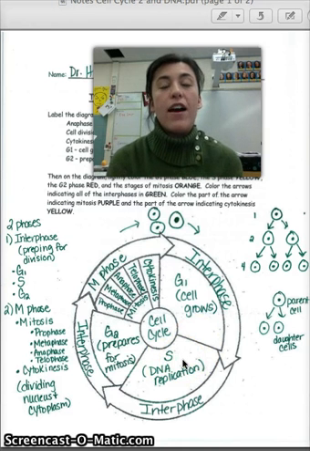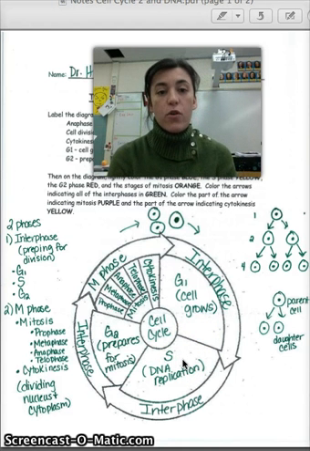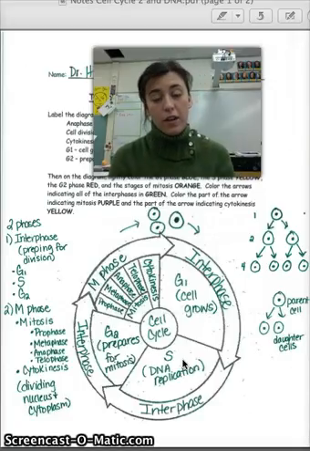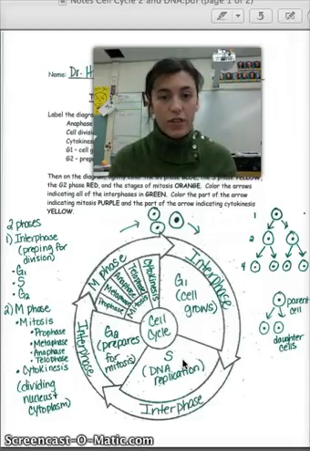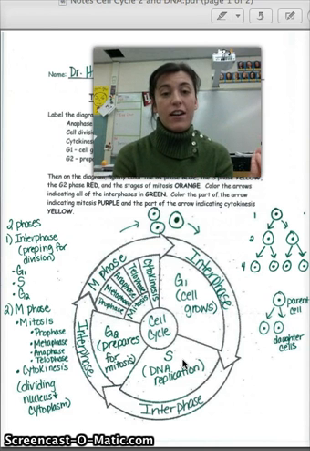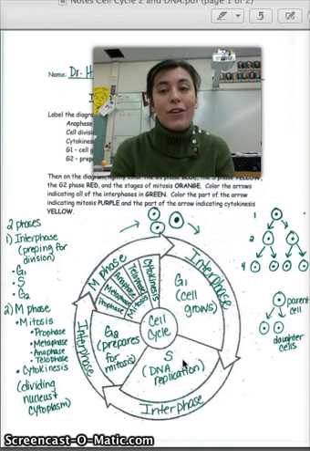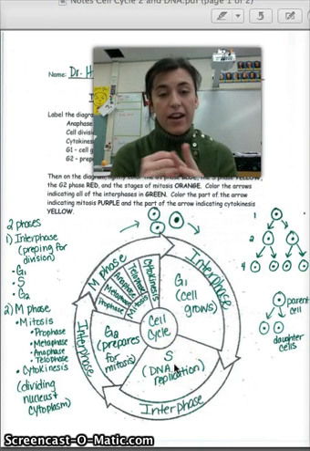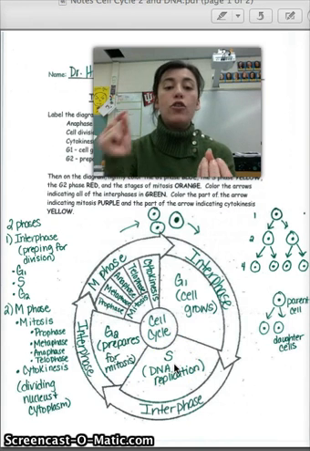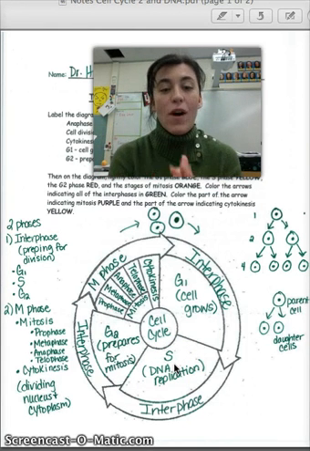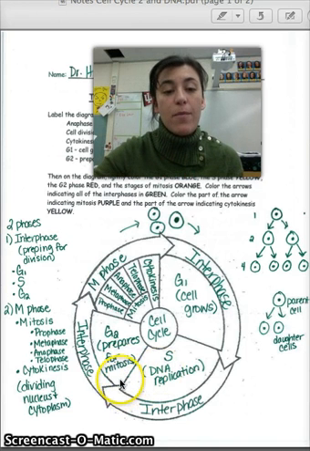S phase is the phase where you're actually going to start replicating your DNA. In order for a cell to maintain equal amounts of DNA, it has to replicate, make a duplicate copy first, and then divide them into two cells. Because if you just divided your DNA immediately, you'd start with 46, then each daughter cell would have 23, and that's not going to do because they have to be identical to the original cell. So in S phase, you have to duplicate your DNA. If you're a human cell, you start with 46, duplicate it, and that gives you 92. Cool? Cool.